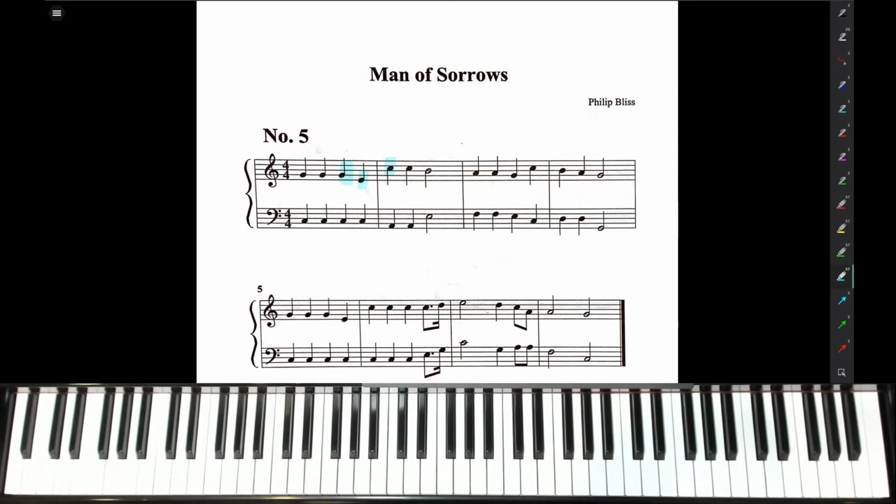So that's a logical way to determine the fingering here. Basically, you can look at the outlined harmonies and say, well, what fingering would I use to play that if that were played as a block chord? So I'm going to put my thumb on the E, second finger on the G, the fifth finger on the C. That means we're going to start this with second finger.